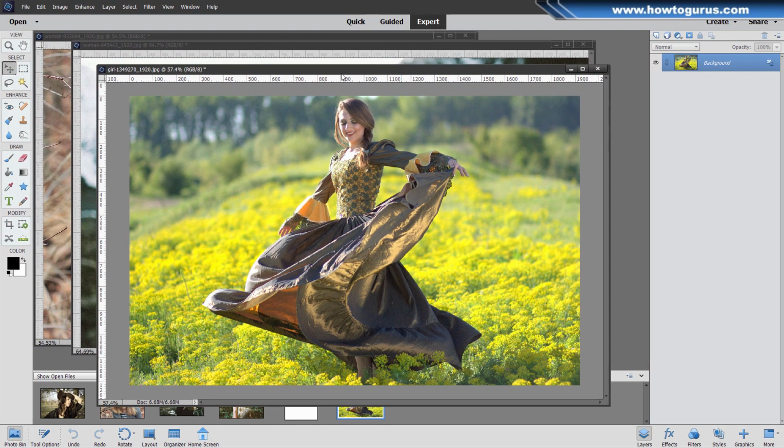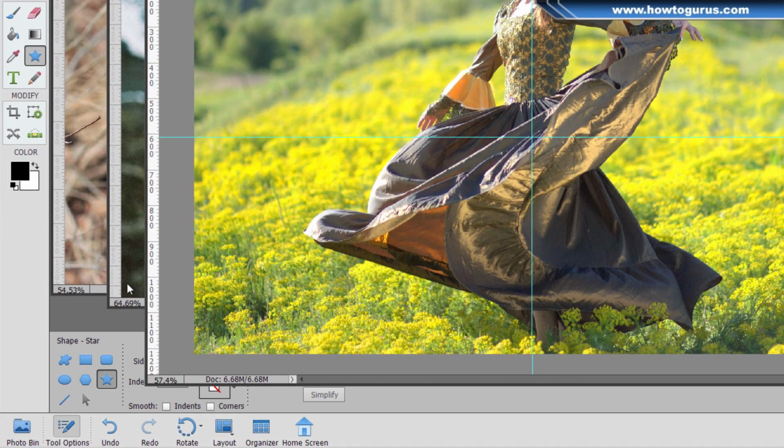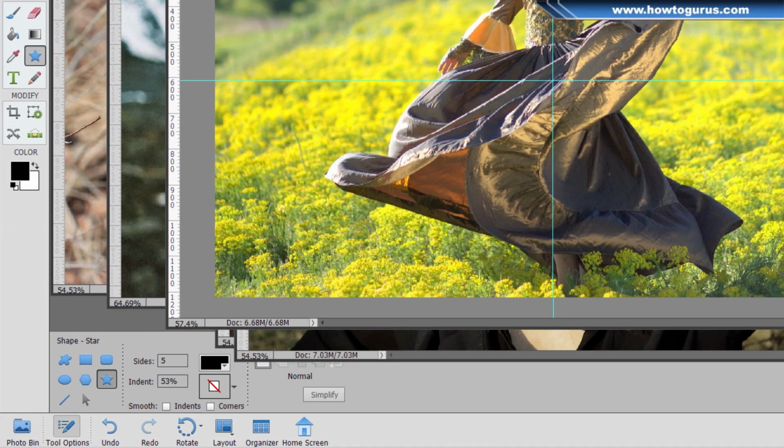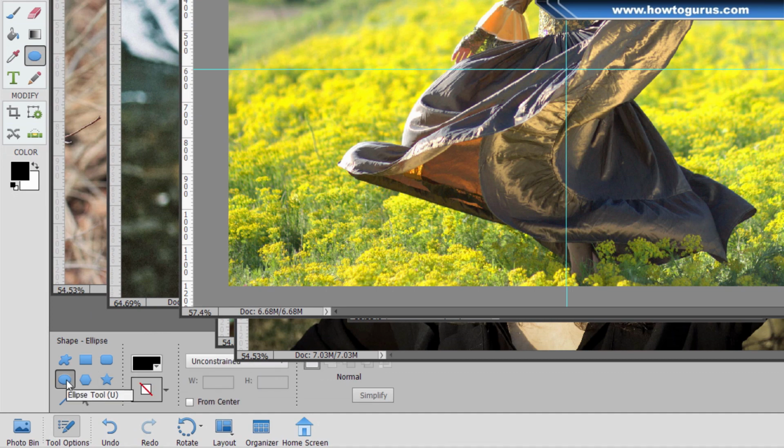Now, I want to have a circle in here that's pretty much the full height. So let's grab from the left-hand side here, pull a guideline in, let it snap to the center point, just right there. I'll pull it from the top, same thing. That's right here. Let's now go over here to Shapes, and let me get this up out of the way so I can see our options panel down below. I'll click onto this shape. This is the ellipse tool. I want to set this for a circle, and I want to pull from center right here.